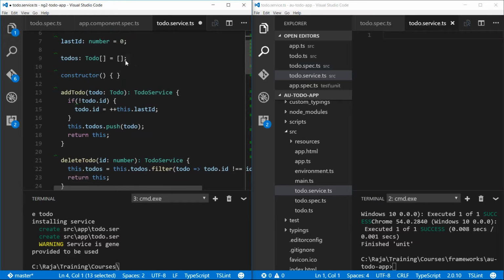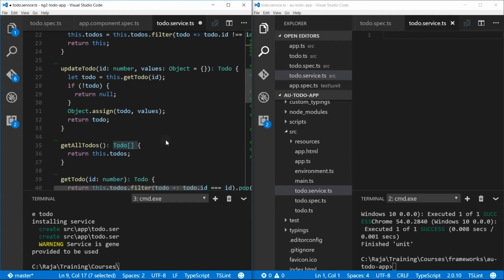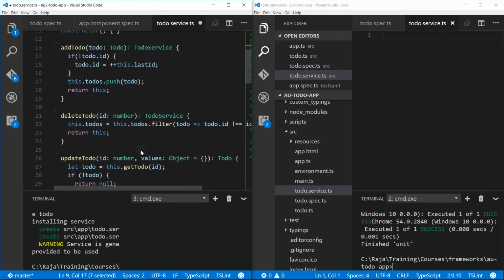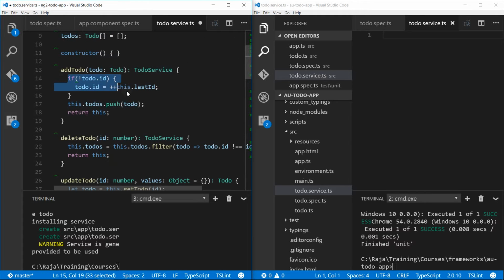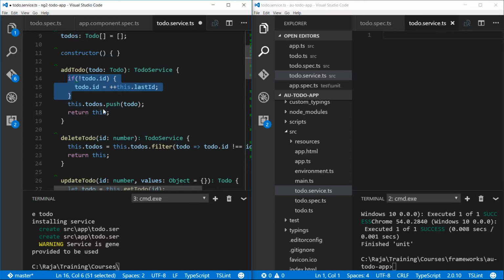So you can see that I created a lastId, which is going to hold the ID of the last added to-do class, and I maintain an array of to-dos, and we have add, delete, update, and get methods. So the add method is going to check if the ID is blank. It's going to increment the last ID and then assign it, and then it calls todos.push to push the newly created instance of to-do into the array.